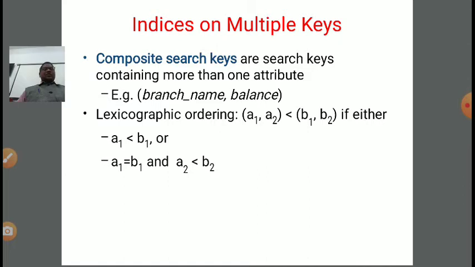In lexicographic ordering, (A1, A2) is less than (B1, B2) if either A1 is less than B1, or A1 equals B1 and A2 is less than B2, meaning we need to maintain the ordering among the attributes. It is called lexicographic ordering, right?